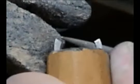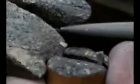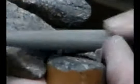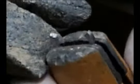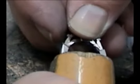To make this easier, file on an angle down to the line, and then turn the shank and file straight across the end with long, deliberate strokes. Lift the file off the metal between strokes so we can watch our progress. File down straight across the end of the shank until the bevel is removed, and then we know that we have the correct angle and the correct length. And then check to make sure everything lines up.